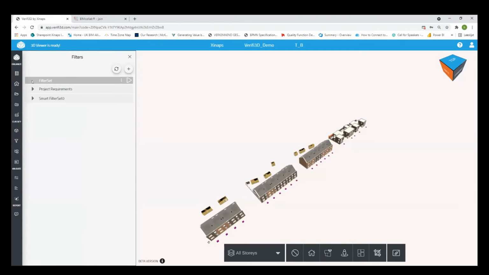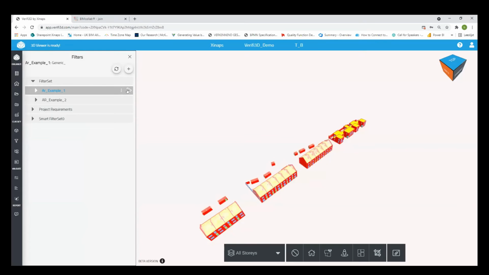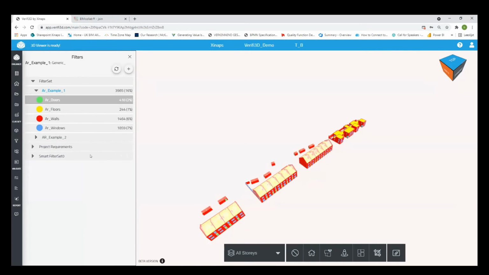They have a desire to have very generic filters, so they can set them up initially. Very straightforward. You set up a filter, you're able to press play, and that allows you to localize a search predicated on the elements which are available within a model. Nothing groundbreaking about that, but remember, again, we're being browser-based. This is a relatively large model. It's very easy to get to this point very quickly.